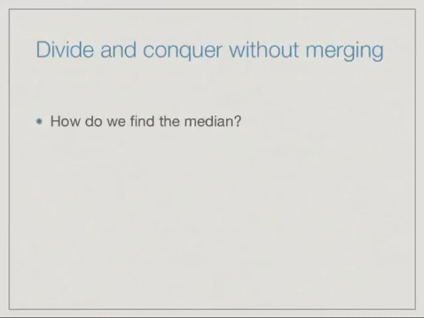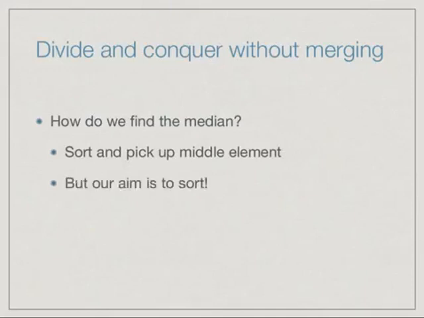So the big bottleneck with this approach is to find the median. Remember that we said earlier that one of the benefits of sorting a list is that we can identify the median as the middle element after sorting. Now here we're asking for the median before sorting, but our aim is to sort. So it's kind of paradoxical if we are requiring the output of the sorting to be the input to the sorting.